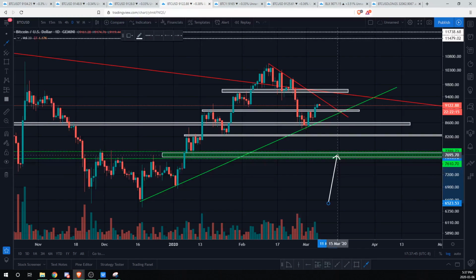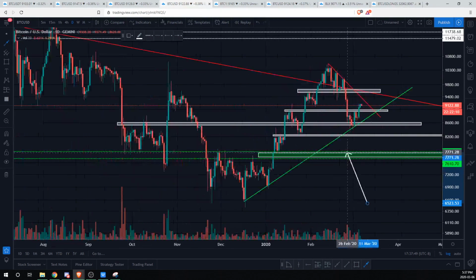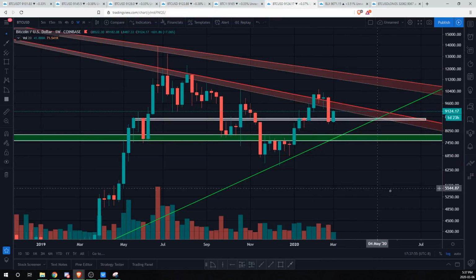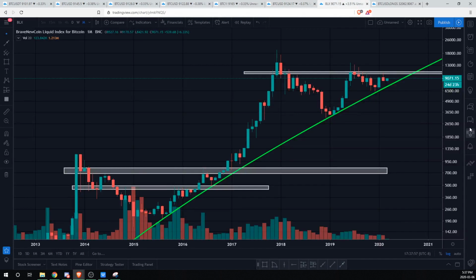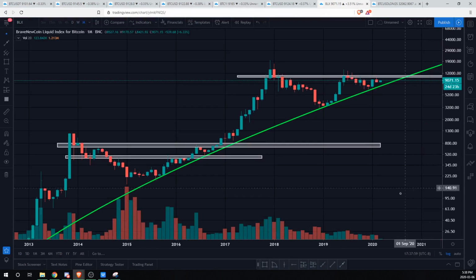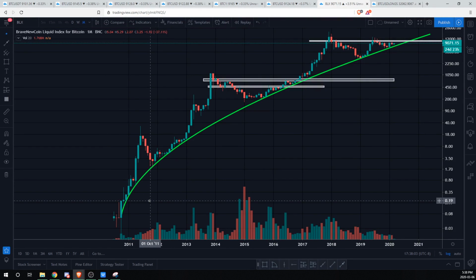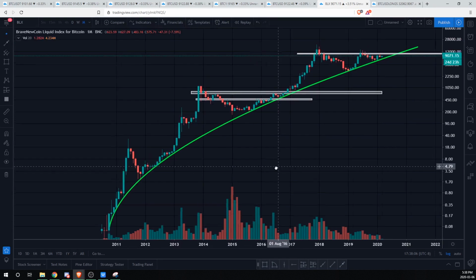Now, talking about major structural zones of support and resistance, or supply and demand, the main key area of demand for me is going to be the $7,800, $7,700 level of support. That for me is going to be the key area. If the price gets there, I'm really going to be looking for longs. Why is that? Because looking at the BLX chart, this is that green curved ascending support that we've seen the price hold since late 2010 or 2011 basically.